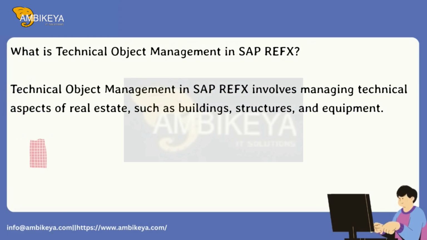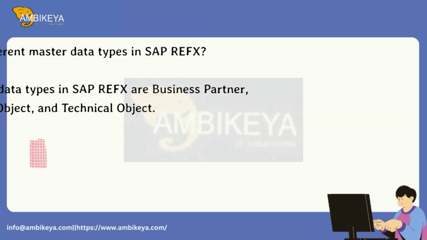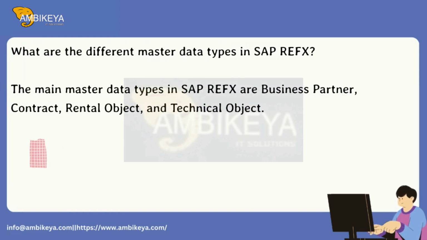What is technical object management in SAP REFX? Technical object management in SAP REFX involves managing technical aspects of real estate, such as buildings, structures, and equipment. What are the different master data types in SAP REFX? The main master data types in SAP REFX are business partner, contract, rental object, and technical object.